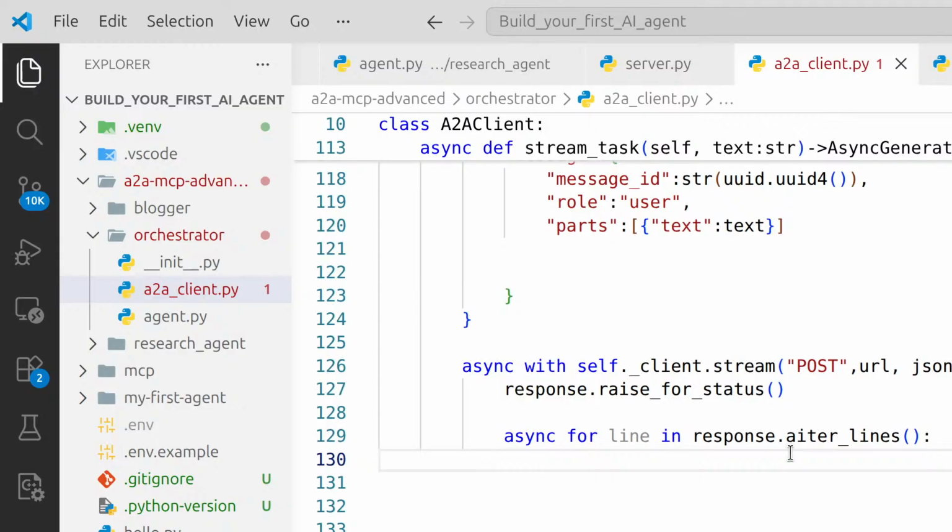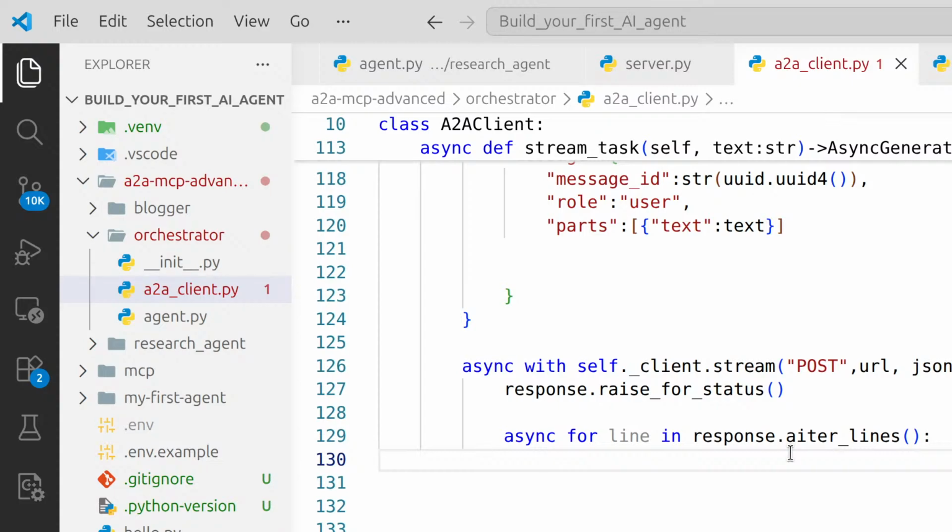It will iterate over the response body line by line as it arrives. iter_lines returns an async generator that yields one line of the response at a time. SSE events are separated by \n\n, and each event line starts with data. iter_lines handles the line splitting for us.